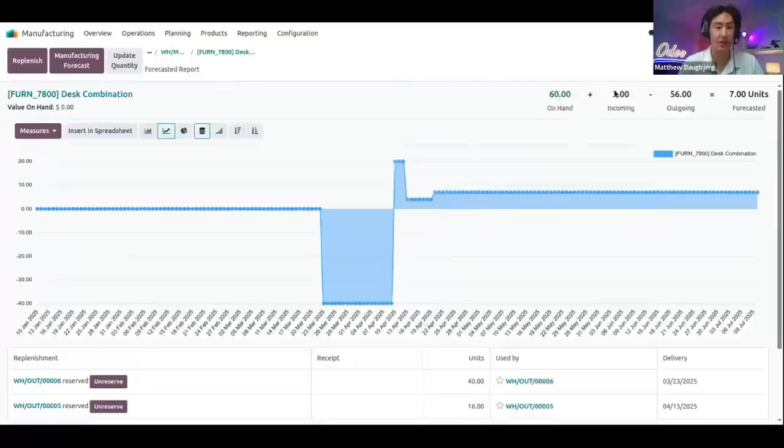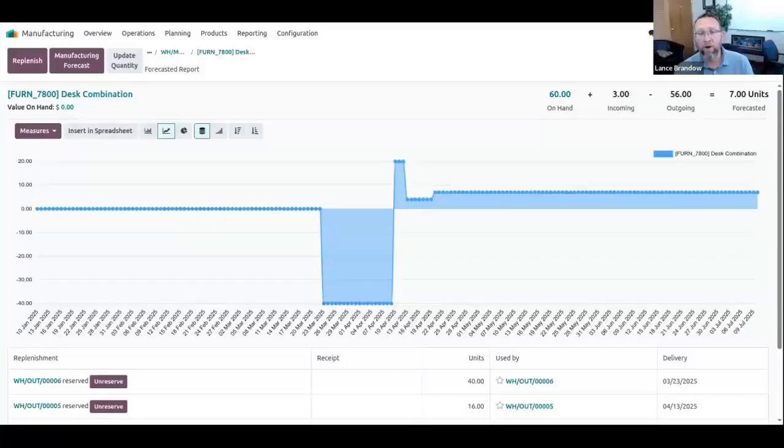We have 3 incoming. So that would be 3 incoming through an outstanding purchase order. But these items haven't actually been received into the warehouse yet, right? Which is why they are incoming and not in inventory. And then we have outgoing, which would be products that are reserved basically for a sales order. And I'm going to check myself real quick. Incoming could also be manufacturing, so items that are in the manufacturing queue but haven't actually been created yet.